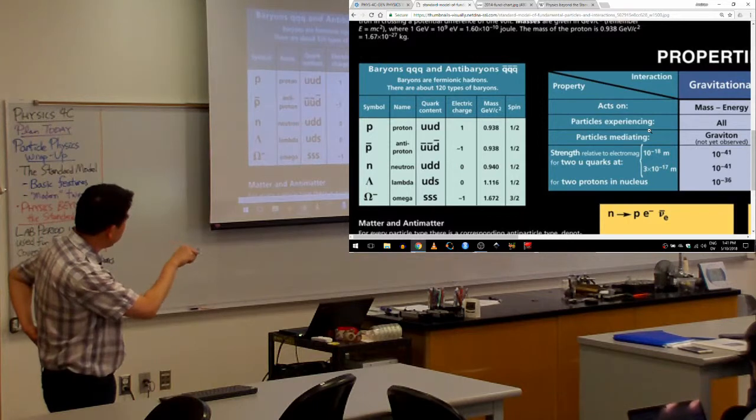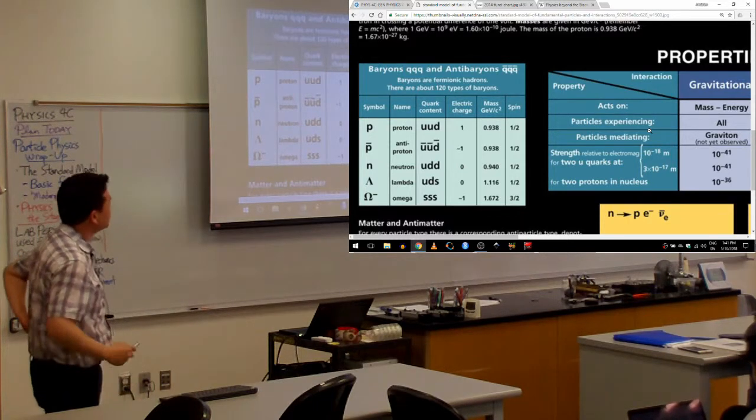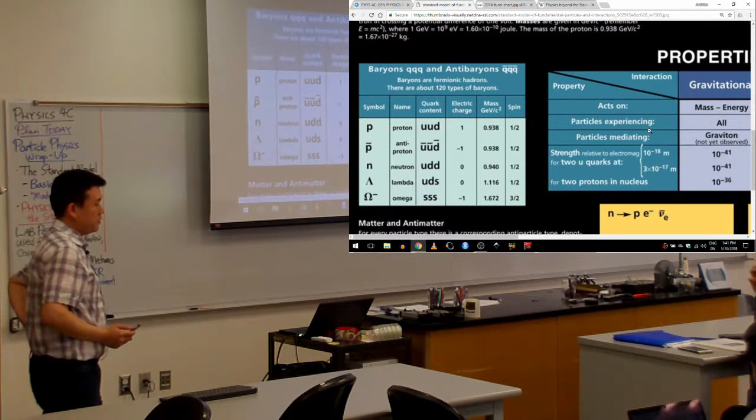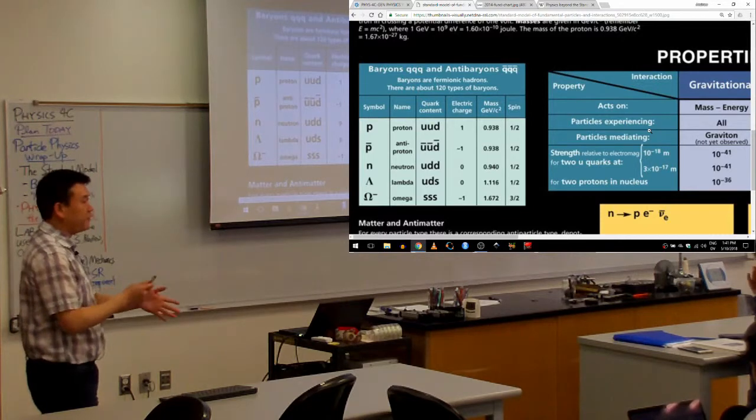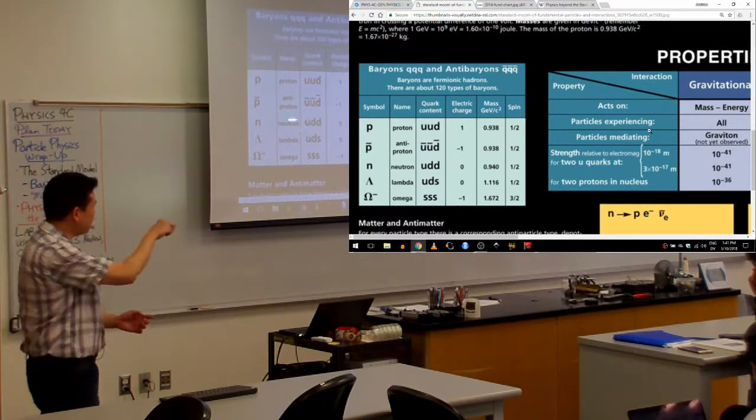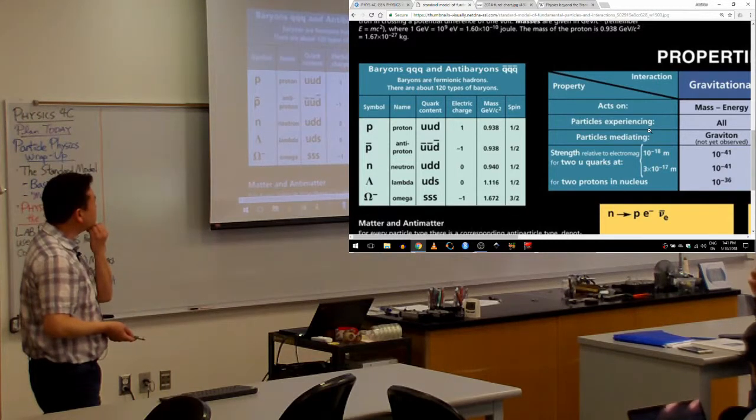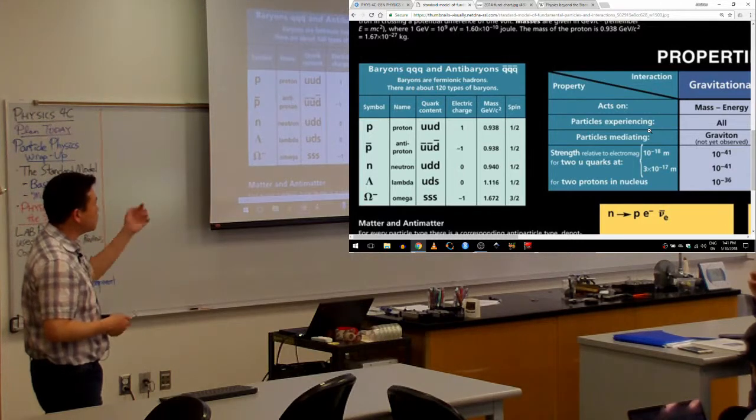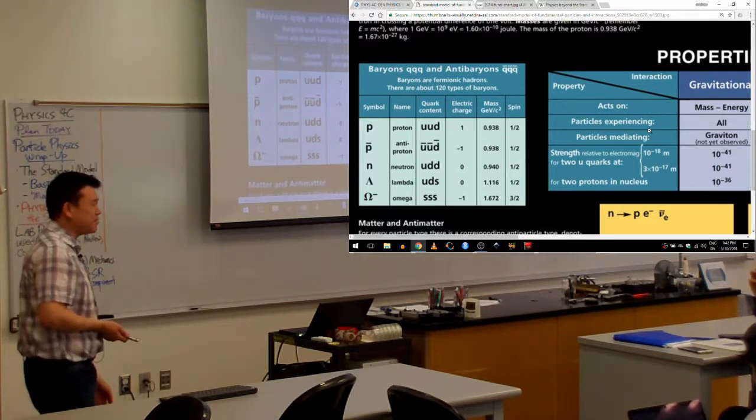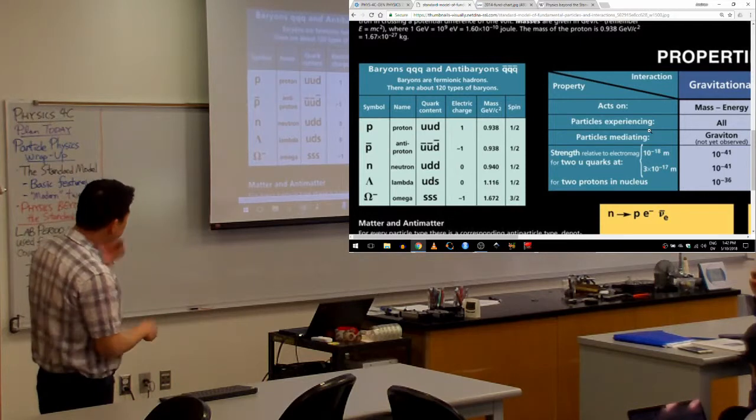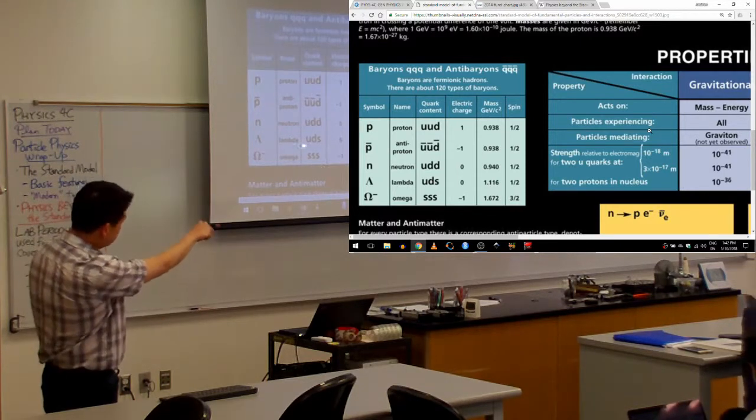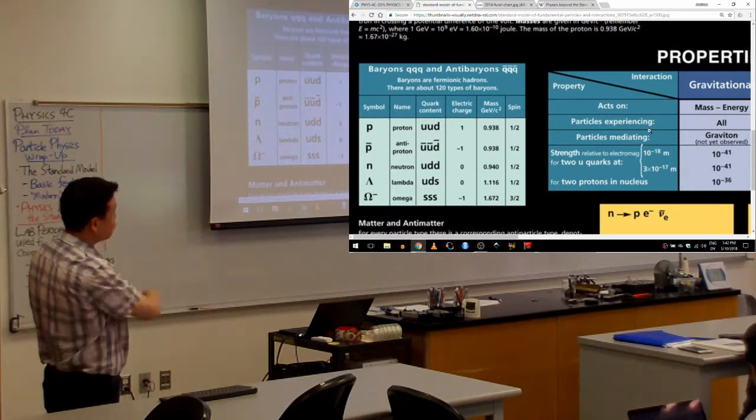I know they have produced anti-proton. And people have trapped anti-hydrogen. So, you know, you produce anti-hydrogen by combining anti-proton with positron. And I don't know if they've actually produced anti-neutron. I thought as high up as anti-helium was produced. But I'm not 100% sure. Anyways. So these are some of the baryons that you have seen.